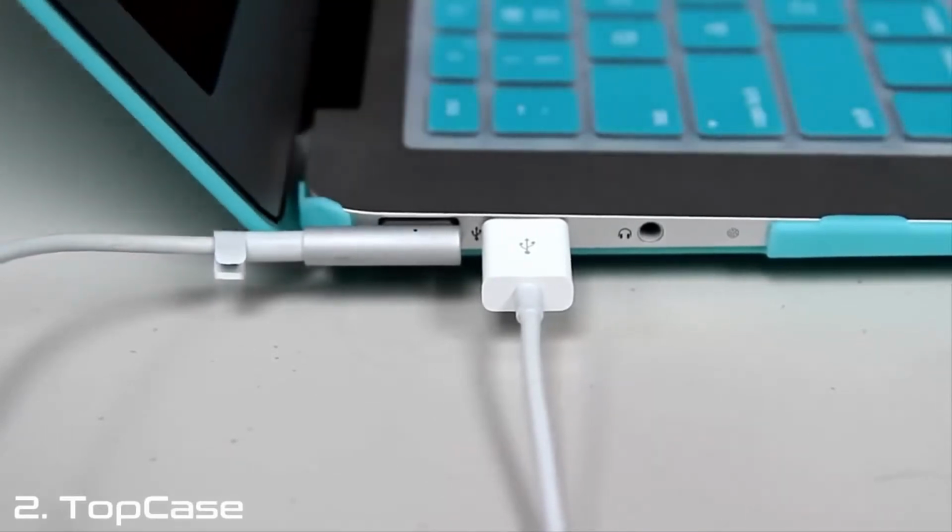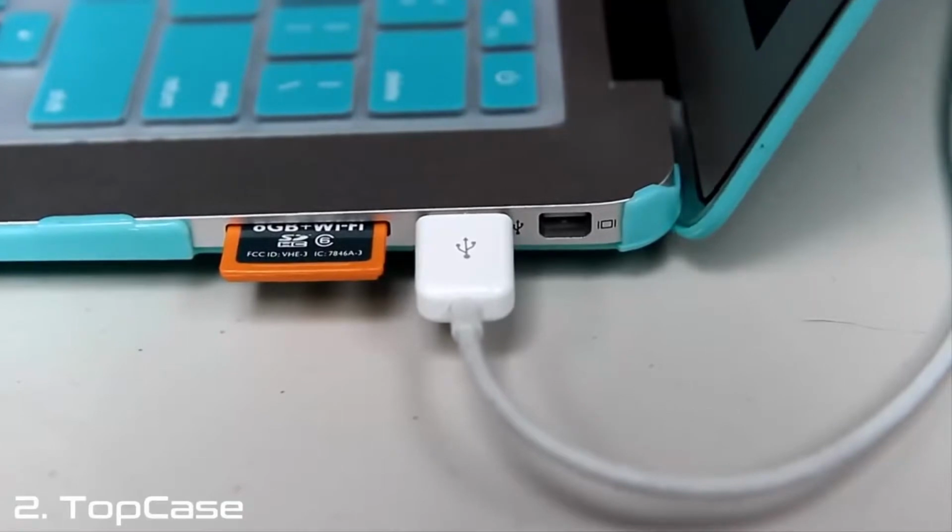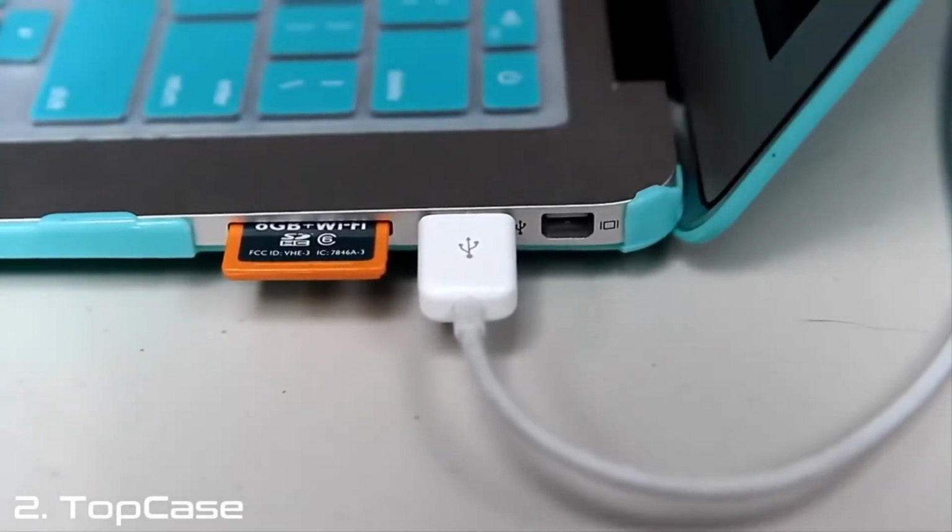As you can see, the case doesn't limit any movement. With opening and closing your laptop, there's easy access to all your ports.